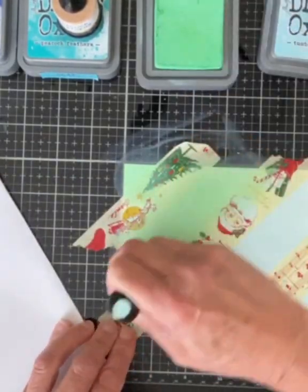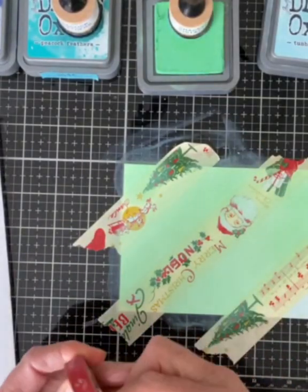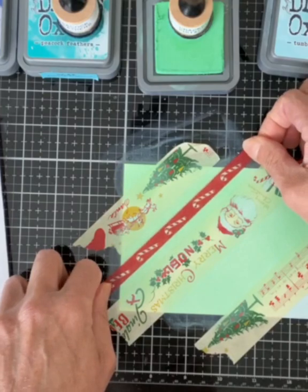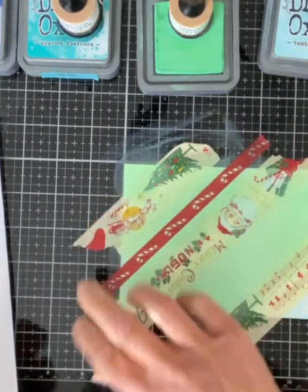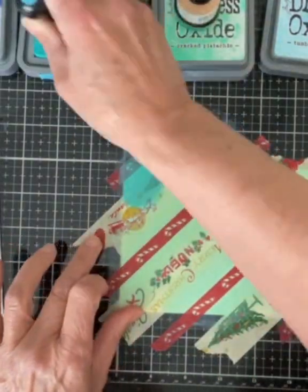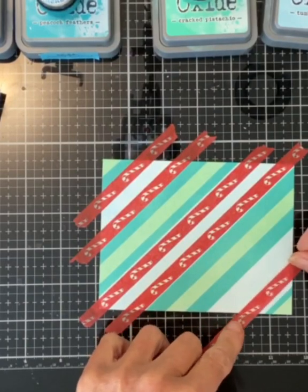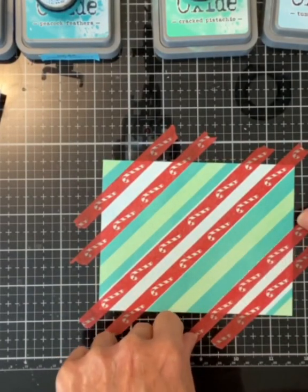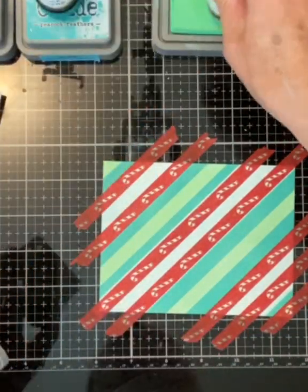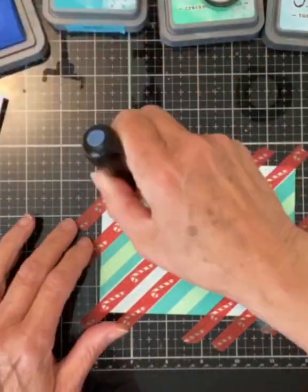Something I should have mentioned, I laid out my inks so that they would be lightest to darkest, applying the lightest first. The wide inked stripes were then divided using my thinnest washi tape. Cracked pistachio was then applied. Before applying my final color, all the washi tape was removed. A stripe of blueprint sketch was applied down the middle of the wide stripe of tumbled glass.